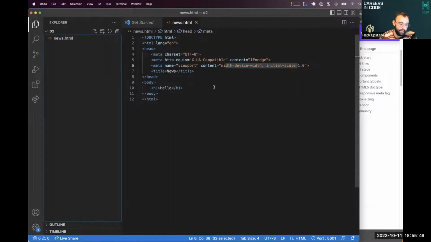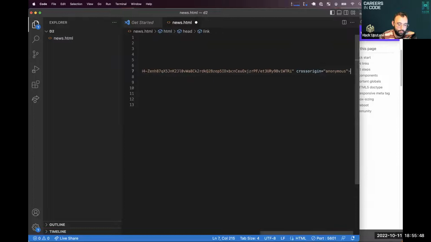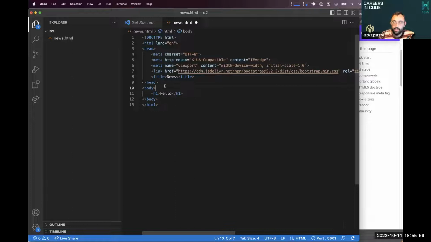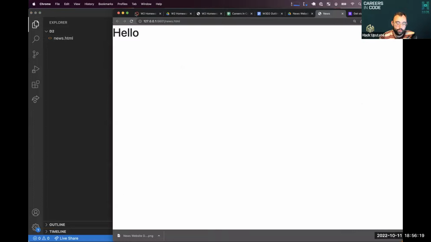I'm going to go back to my VS Code, and I'm going to put it between the meta and the title tag. I don't know why I'm putting it there. That's just something. I shouldn't say it doesn't matter the order of the head tag, but for the level of sites that we're building, it doesn't really matter where you put that, but it should definitely be between the opening head and the closing head. And it should be on its own line. So I'm going to save that. I'm going to come back over to my browser and I'm going to get a font change. That means my Bootstrap is working.